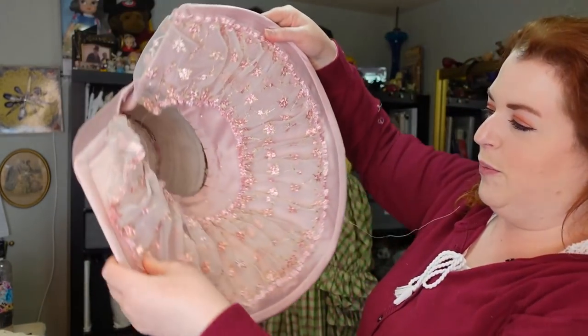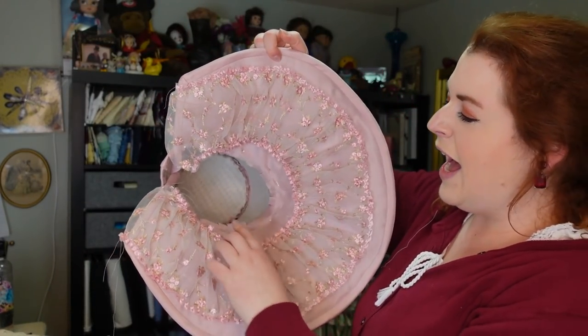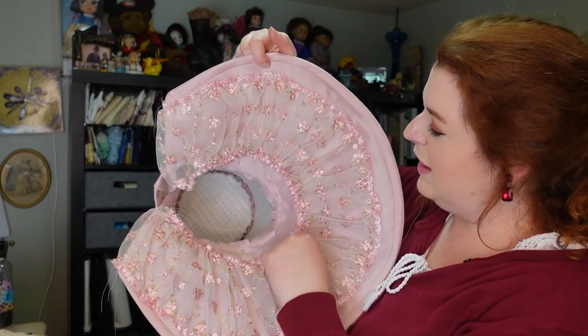Also, obviously, before I actually put this in place, I do have to put the lining in place. I may also do some really, really thin lace right around there just so it literally frames my head, because that was really, really big. So I might do a little narrow white lace like that. But this is at least step one, so quite happy.